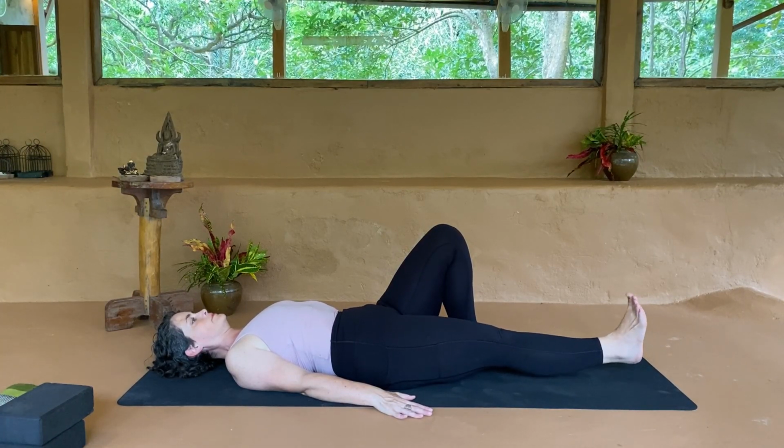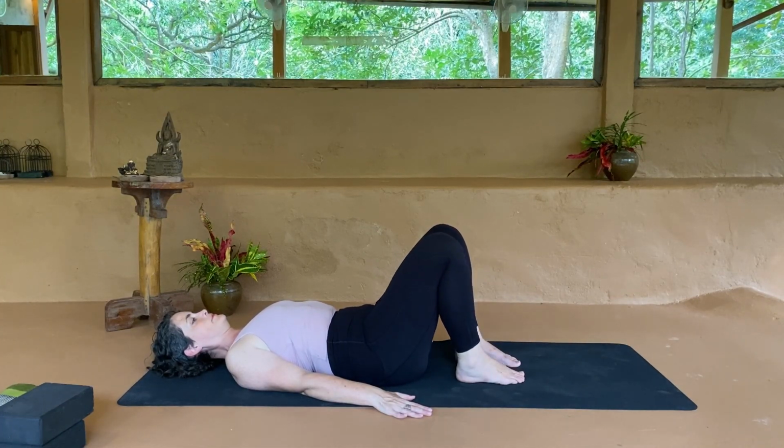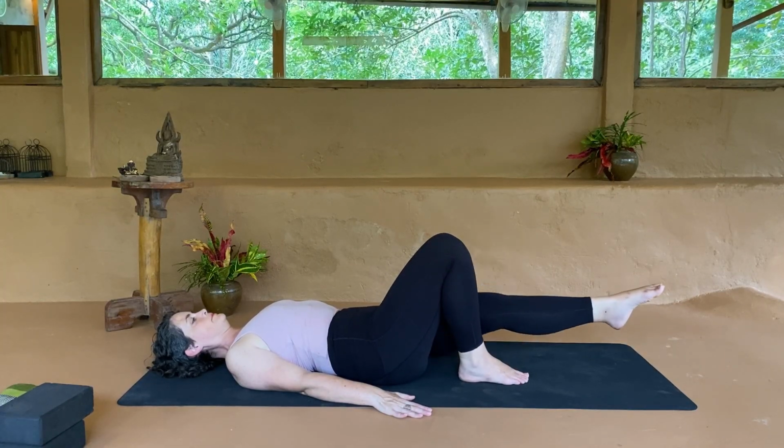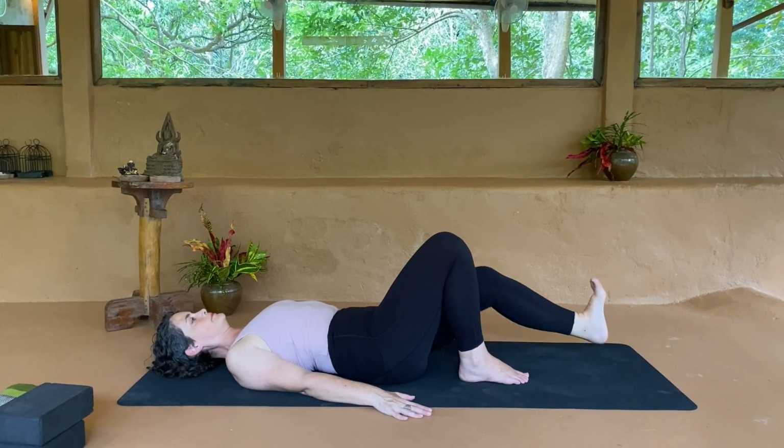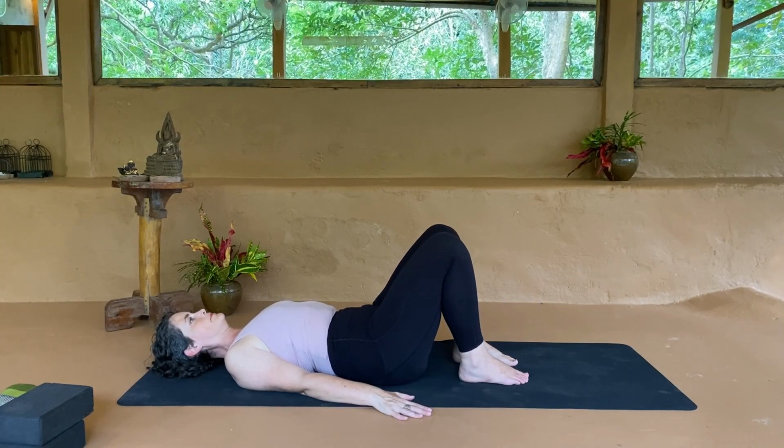Point and flex through the foot. Point and flex. Keep everything steady and even. And one more time, point and bring it back. And now the left leg goes out and hovers, and we'll point and flex. Keep breathing and point and flex. Beautiful. And then you can bring that leg back in as well.